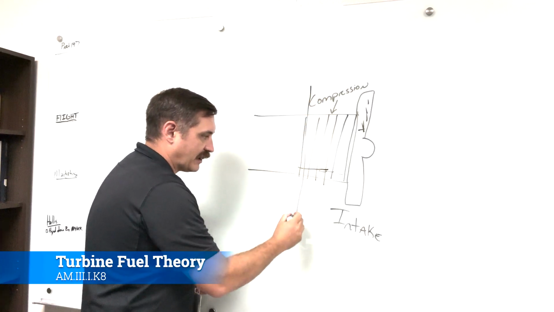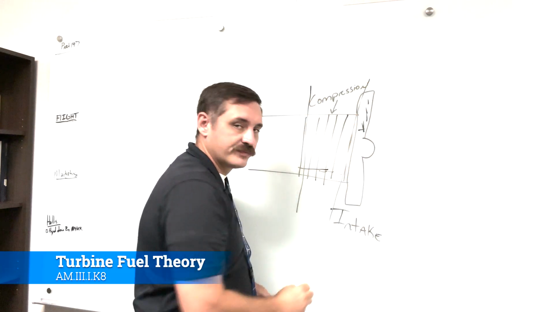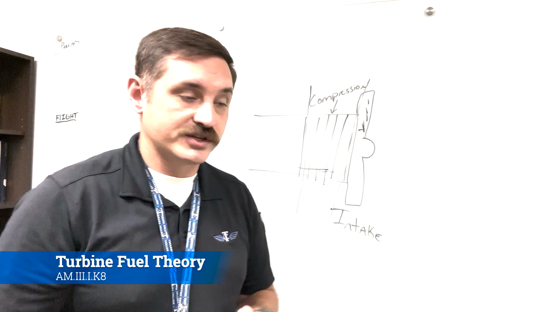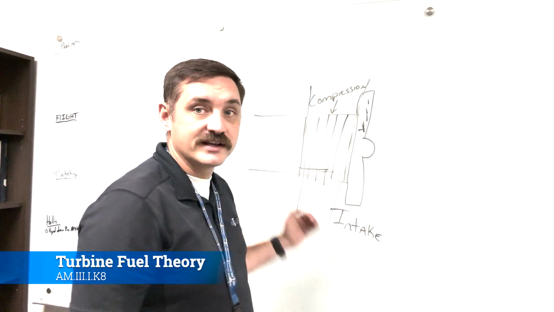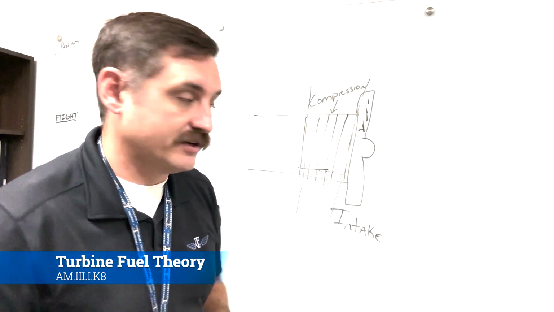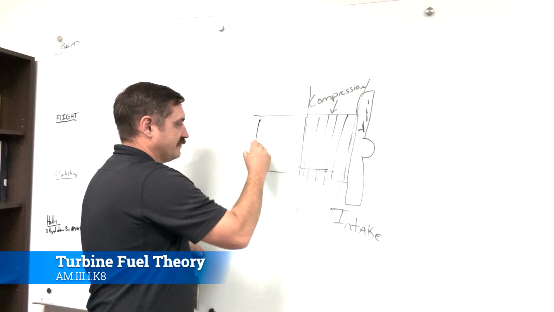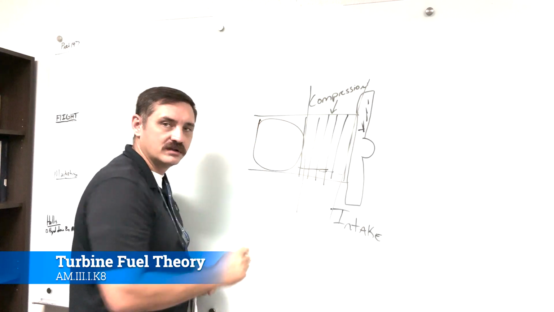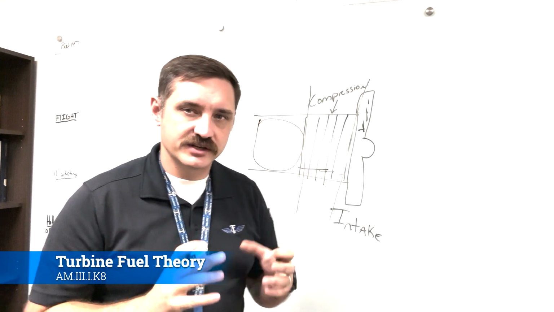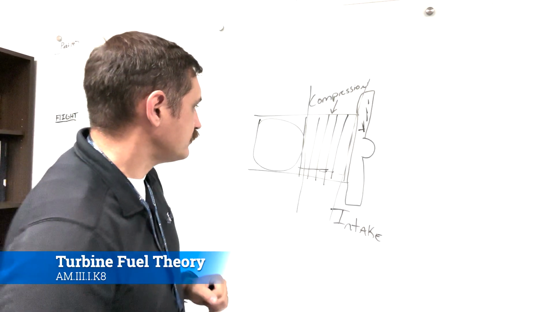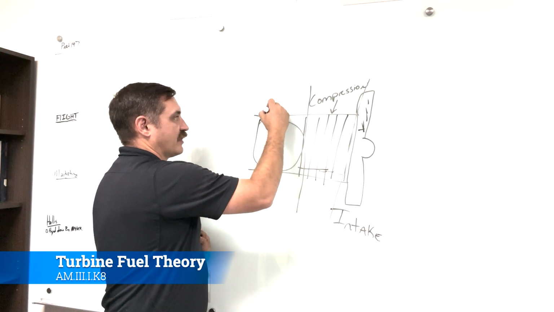So you can see that we're following the same thing as with the recip engines: you get suck, squeeze. Now next we need the bang. We need an ignition. All right. So here we have what's going to look kind of ball-ish. Depends on the engine. They're generally circular, and this will be our ignition.